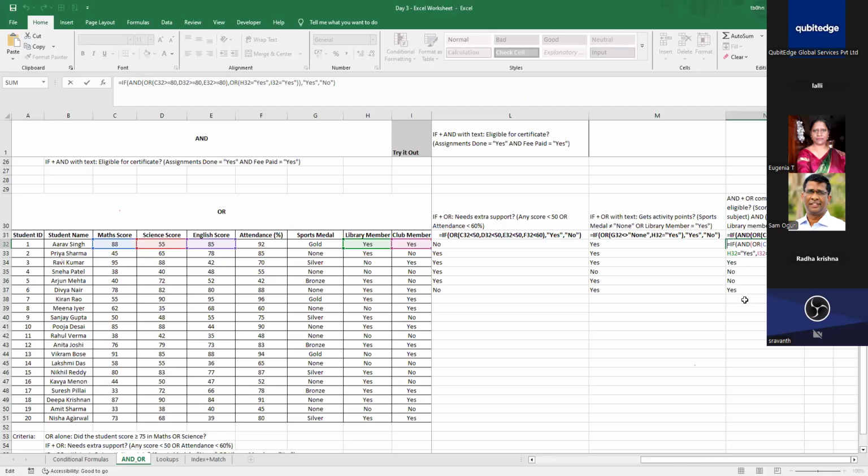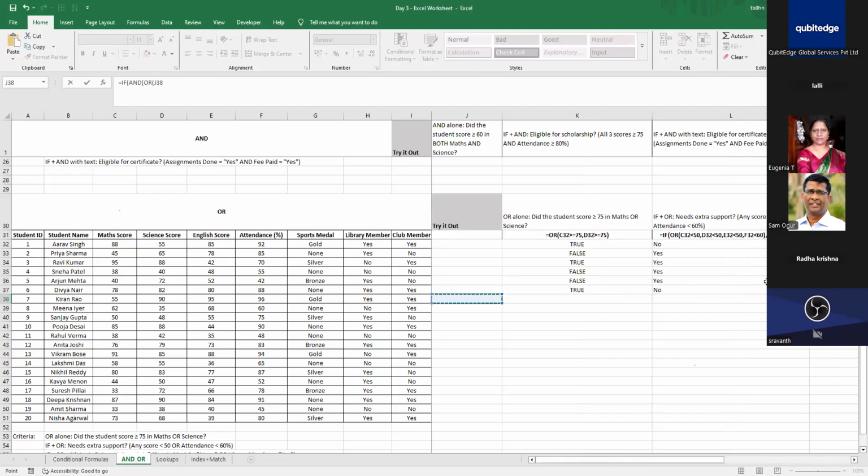Okay, let us do it afresh, maybe. Let me start. Let's do it here. I'm starting with if. Okay. And then I'm starting with and. So now in and, I'm starting with or. Now I'm using side arrow, left arrow.